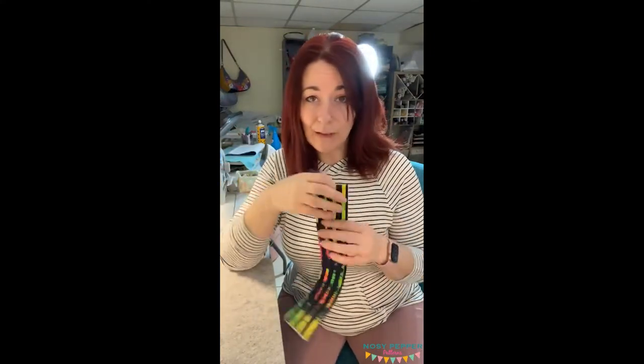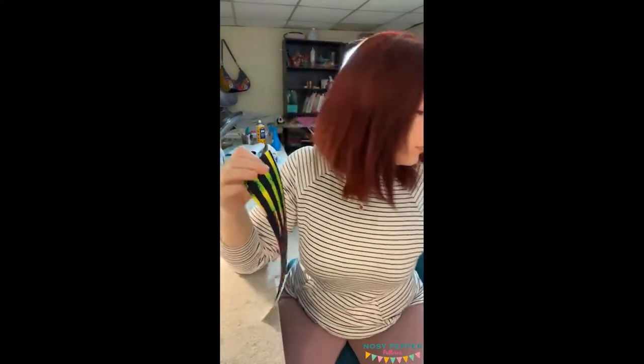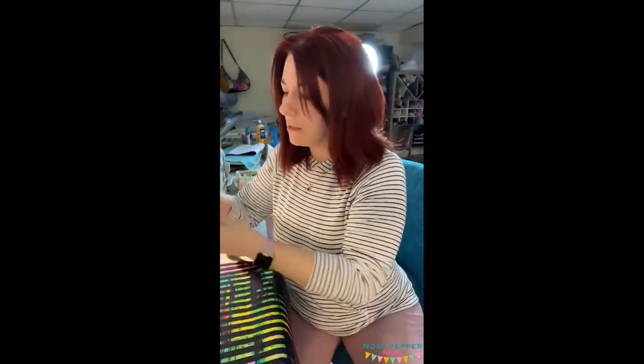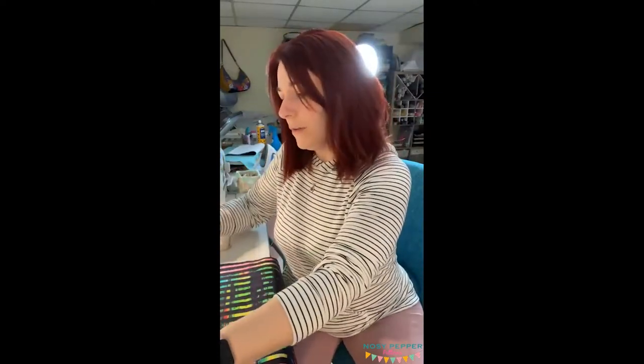This is cut. If you want to change up the size of the bag, all you have to do is add inches around and your casing will just be cut 1 inch shorter than the width of your bag. So this one, I actually think I cut a little bigger. I want to say I cut it like 16 by 14. So it's 14 inches wide, as opposed to what the pattern says. So I wanted it a little bigger because it was fun. And this is cut at 13 inches. So you can see it's a little bit shorter and it's going to become even shorter when I fold it under. So first step of the pattern.